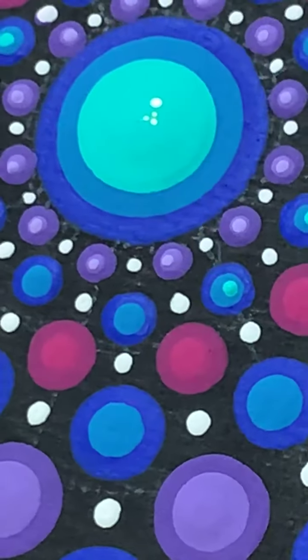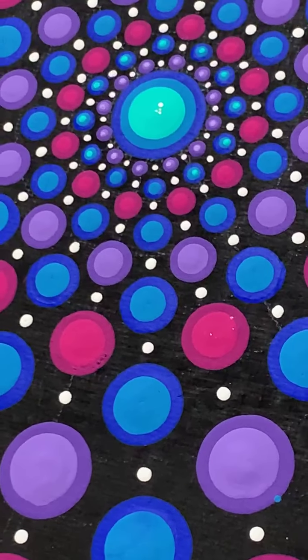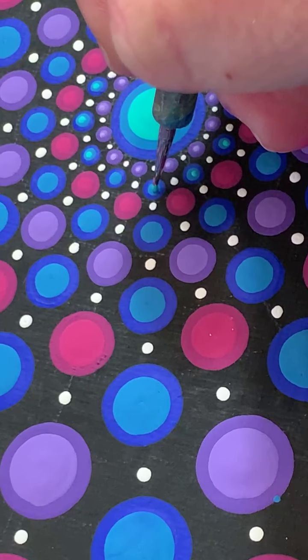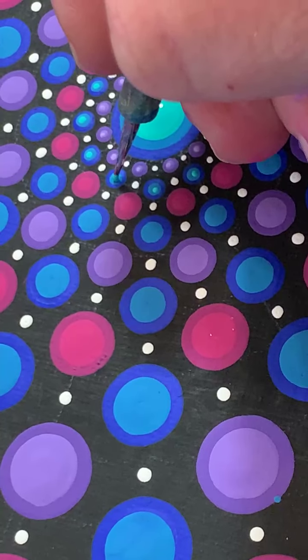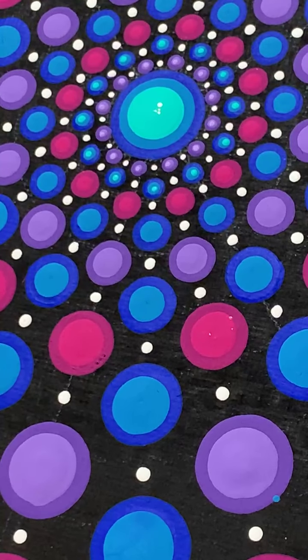This is something that I want to practice with. I want to practice so that it looks... I know my camera is drunk. A little too close? Okay, let's go back out here. How about that? Is that a little bit better now? But I'd like to get really, really good and really precise at all of my dots so that I could zoom in super, super close and still have really nice, clean, perfect circles. I think that would be incredibly satisfying.